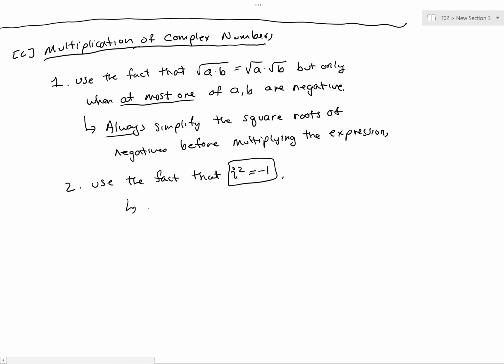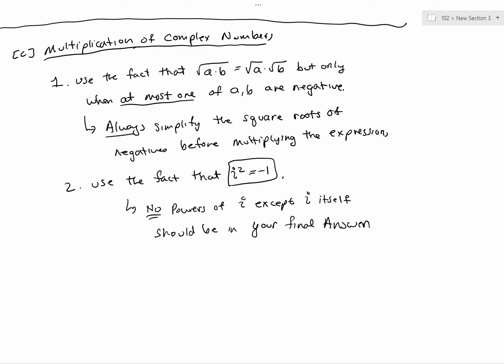So no powers of i except i itself should be in your final answer. And the reason is because you could always reduce it, right? So we're going to talk more about higher powers of i in the next video. I'm trying to make these a little bit shorter than like an hour video. So I'll do parts D and E in the next video.